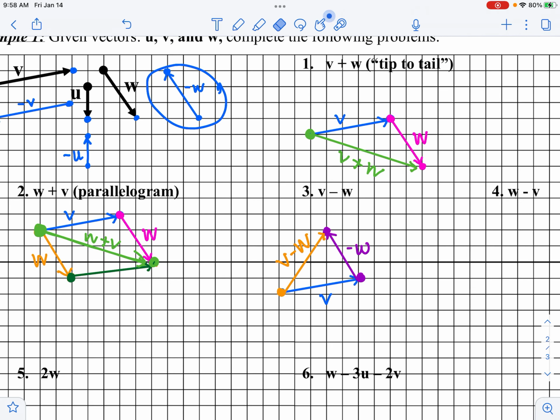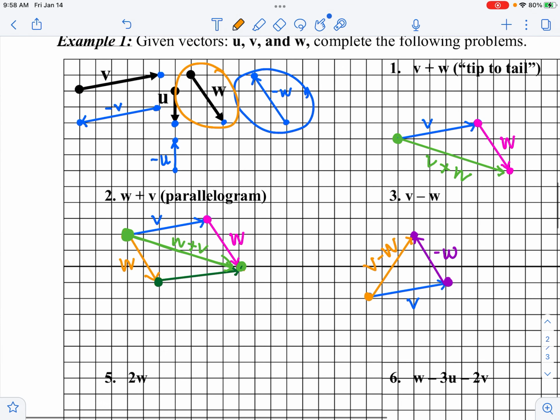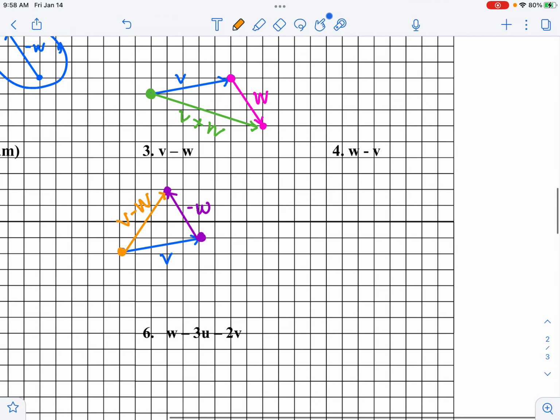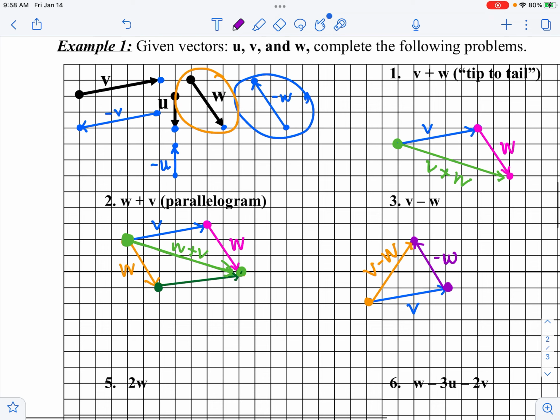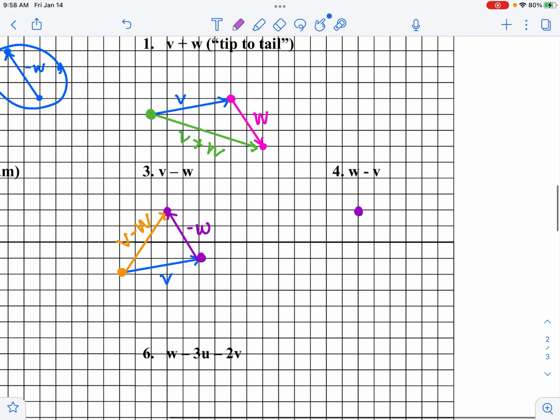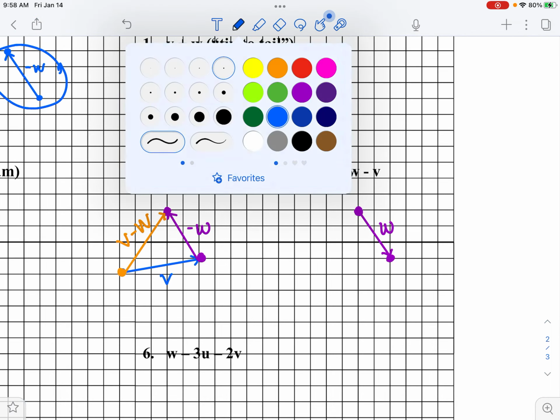So let's think ahead before I do this so I don't have to move it again. So I'm doing w first, which is starting at a point and going down and to the right. And then I'm going to do the opposite of v, starting at a point, that next point, and going down to the left. Okay, so I'm going to start here, let's say. All right, I have to do w. W is this orange circle one here, so I have to go down 3 and right 2. Down 3 and right 2 and make a point. Down 3, right 2. Draw your direction, and that is w.